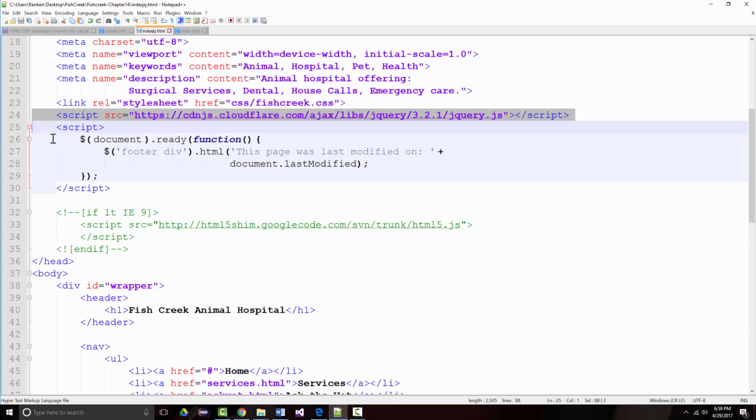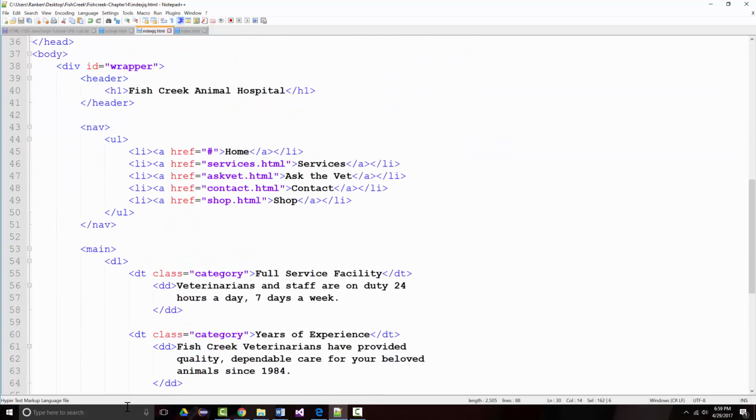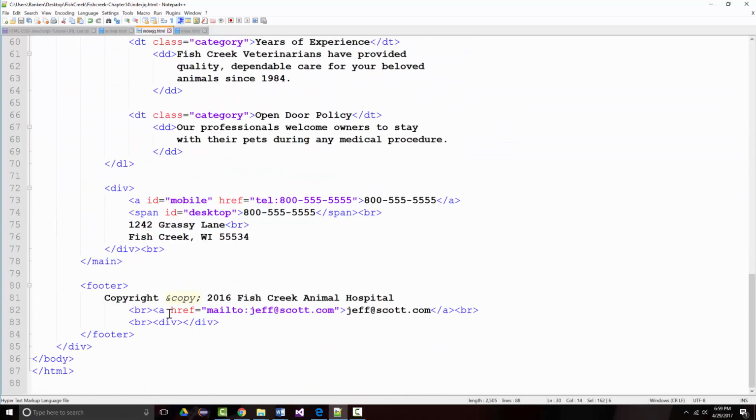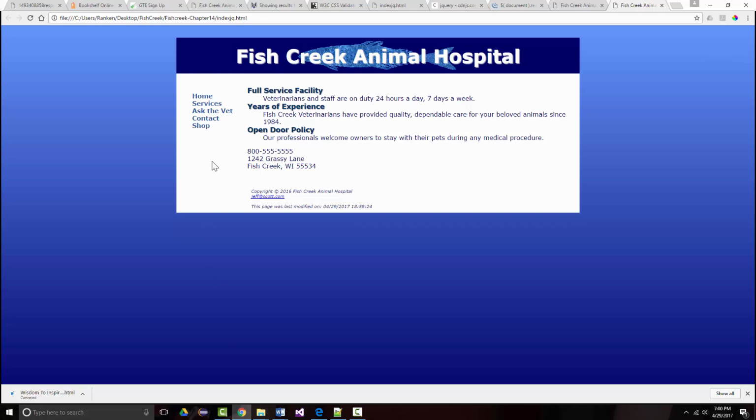Then we put in our actual jQuery, which said when the document's ready, in the footer, the div that's in the footer, that's why we needed the div, right here, add HTML to it that said the page was last modified on, followed by, again, the call to the JavaScript document method lastModified. So we've got those done. Let's just continue on.